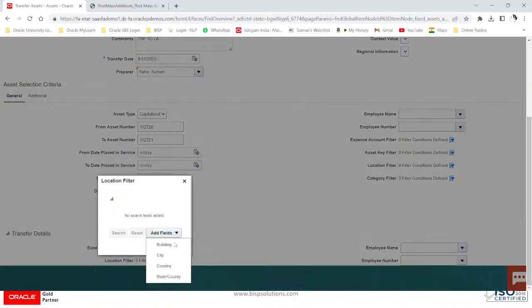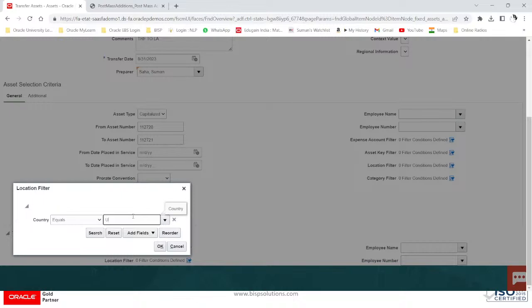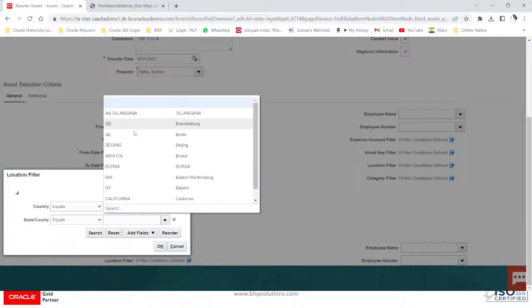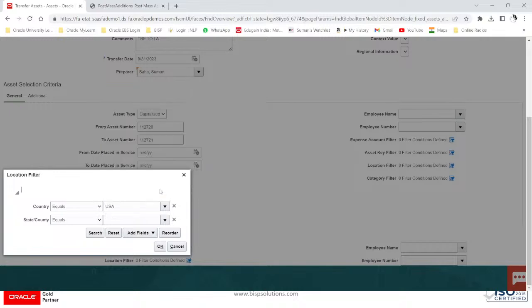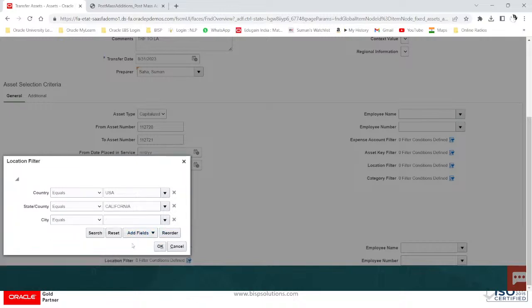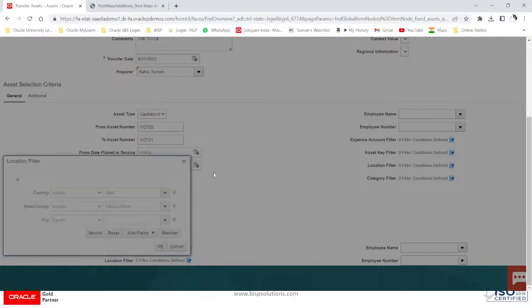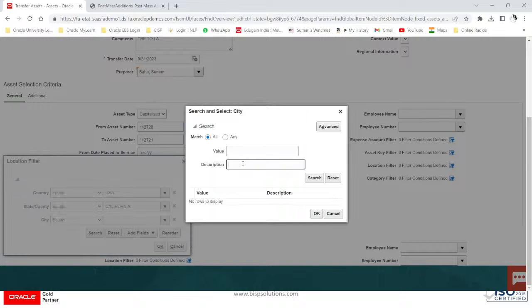I want to relocate. So country as USA, search with that, add state and county equals to California, city equals to, search with that, LA.